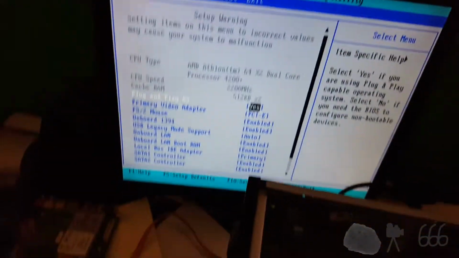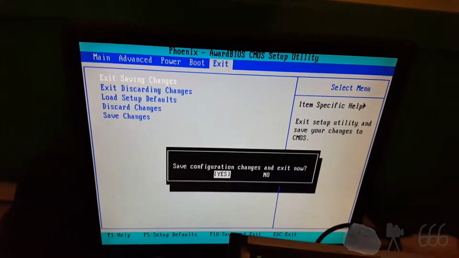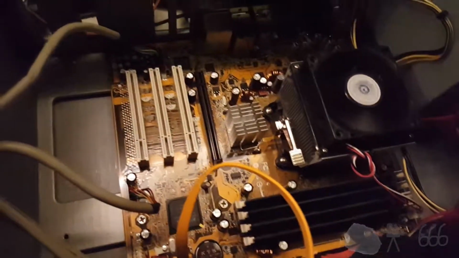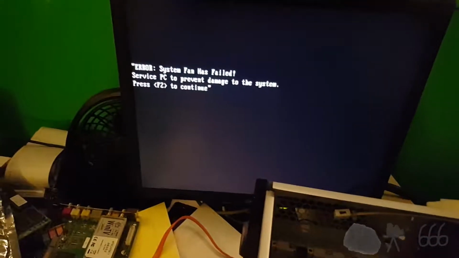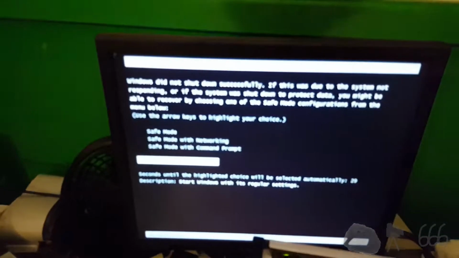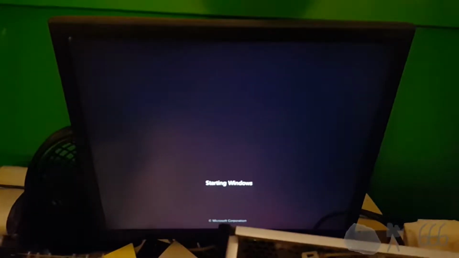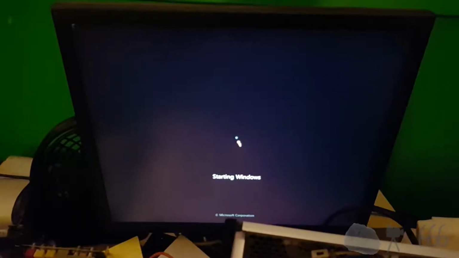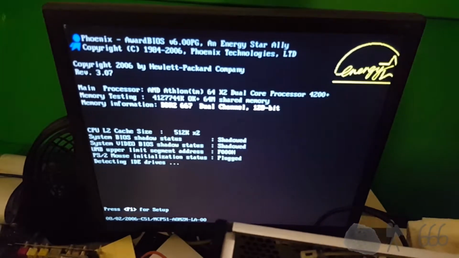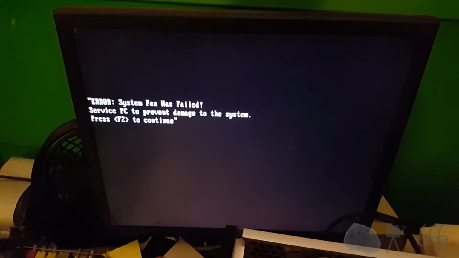But this actually does have the Athlon 64 4200 Plus CPU on it. So we'll give this one a try, just using the onboard video for now. This is an Asus A8M2N-LA. It's an HP OEM machine. And I'm probably going to have to do something about that system fan issue. So we'll try starting Windows normally. Let's see if it poops all over itself trying to load on this hardware. It does. Huh. It's an NVIDIA chipset and it still won't load. That's amazing. So, I'm going to have to reinstall Windows anyway.